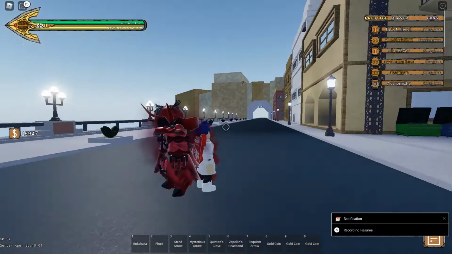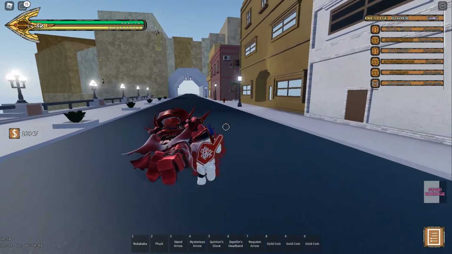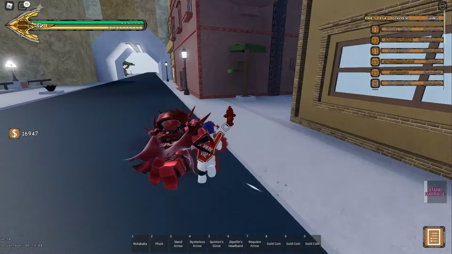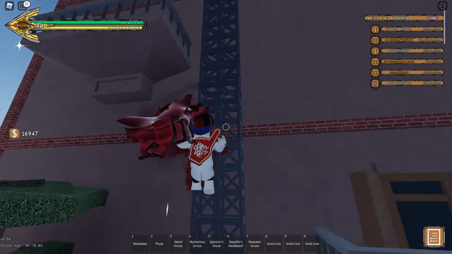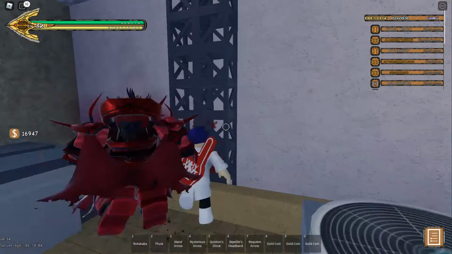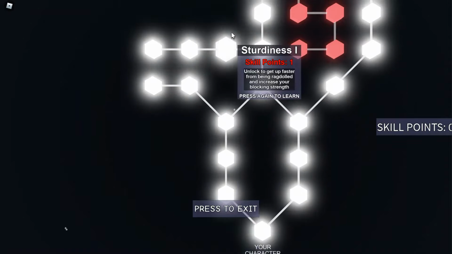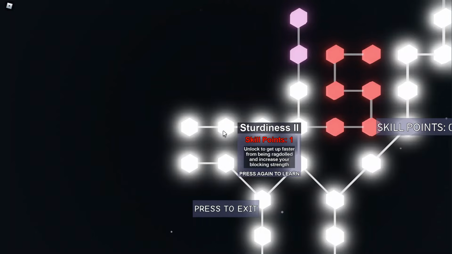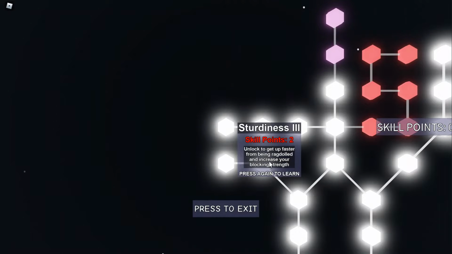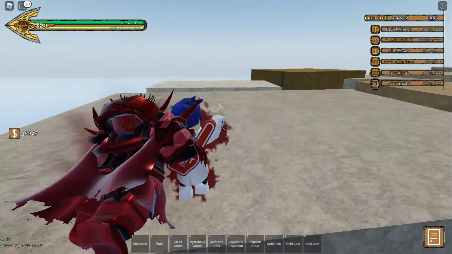Guys, I have increased my sturdiness so that I can recover from a ragdoll because D does a lot of ragdoll movements like heavy punch and block attacks. So I unlocked the sturdiness to level 3 because I can get up faster from attacks. I will show you guys really quick. Here, go to skill trees, character skill trees. See, I unlocked sturdiness 1, sturdiness 2, and sturdiness 3. So I can get up faster and increase my blocking strength and get up faster from being ragdolled. That's a nice thing I got. So I thought to spend my points on that.